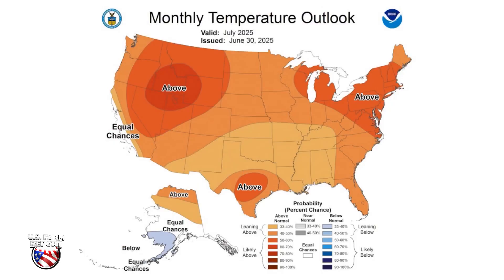Let's switch our focus to July. July typically brings the heat — what is the outlook this year in terms of precipitation and temperatures? It looks like a broad brush of above normal temperatures. That looks a little scary, but remember that if we can just keep this as a consistent warmth as opposed to significant heat waves, we can get these crops through without a lot of significant heat stress. Also notable that the middle part of the country has lower odds of those above normal temperatures. The more extreme heat concern is in the northwest and parts of the northeast, but consistent heat as opposed to heat waves bodes well for our corn and soybeans.